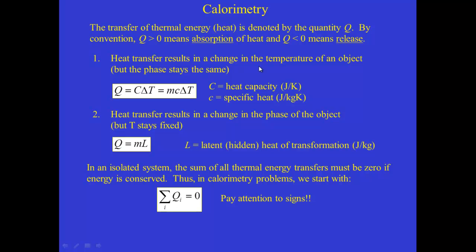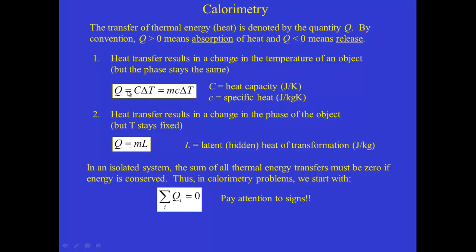So heat transfer, as we said, is one process where heat transfer causes a change in the temperature of an object, but the phase stays the same. Experimentally, we can see that the greater the change in the temperature, the greater the amount of thermal energy or heat that's transferred. And there's a proportionality constant in that relationship, which is particular to each material. So this constant C that we call the heat capacity is different for a piece of copper than it is for a chunk of ice. It's different for aluminum than it is for gold. And so it is a material property.